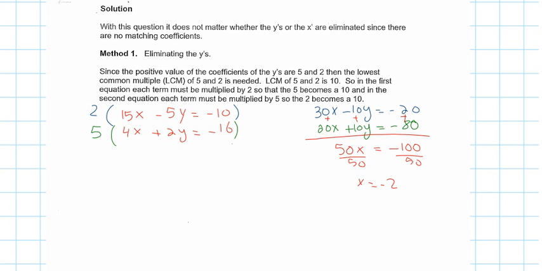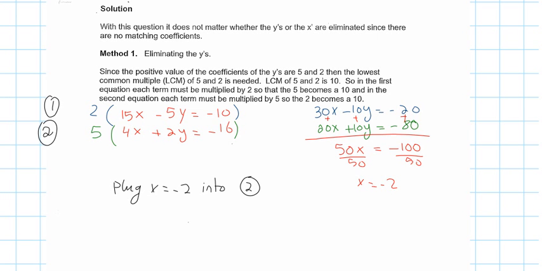And now since x equals negative 2, you still have to find y, right? So what you always do is go back to your original and plug x equals negative 2 into one of the originals. Pick one, it doesn't matter. Whatever one you want to pick, right? I'm going to pick this one just because it has easier numbers, okay? So I'm going to plug x equals negative 2 into equation number 2, okay?